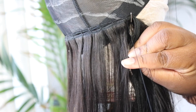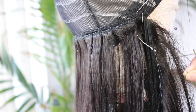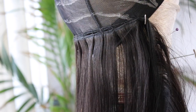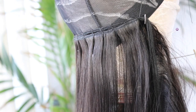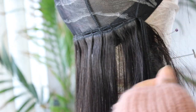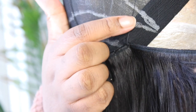Okay, so when you get to the point where you know you want to end that particular track, you want to double the knot, all right? So you're going to put the needle through the tracks, wrap the string around it 3 or 4 times, lock it in, and do it at the same spot again. Put a needle through the tracks, wrap the string around it 3 or 4 times, and lock it in, so it'll be secure and it will not fall off. I will say do it twice because the two tracks are kind of heavy and you want to just make sure that it's secure. This is all about security, okay?